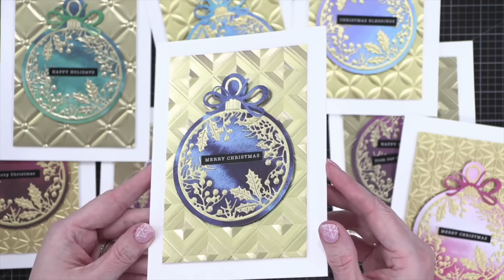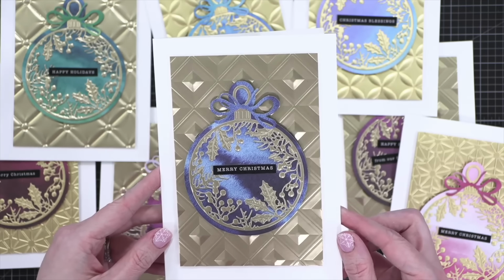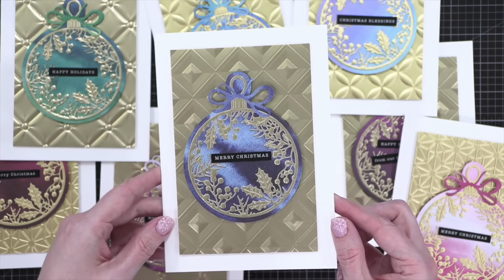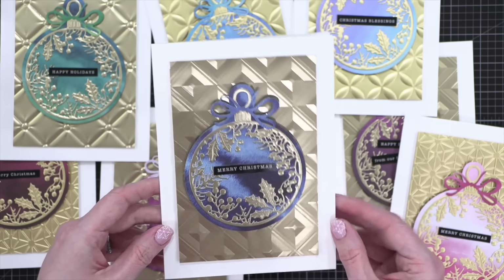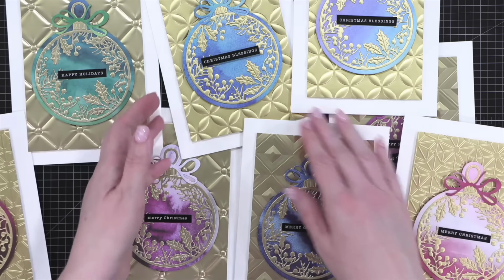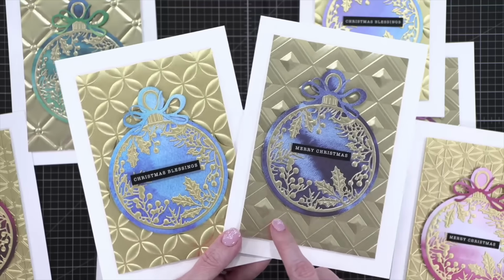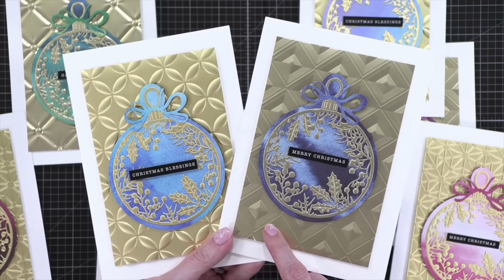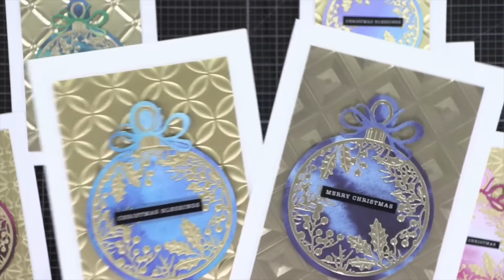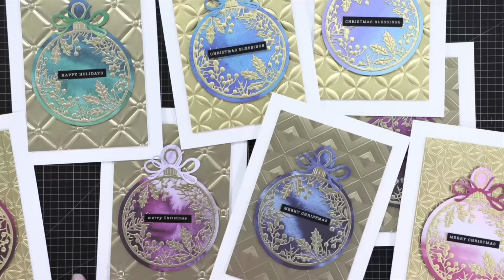Okay, so here are the finished cards for today. In total, it took me probably about an hour and 40 minutes, maybe 45 minutes to finish everything, including the pieces I die cut before going live. But I really love how it all turned out. Let's look at the difference between the two metallic papers. We've got the champagne on this side, and then the matte gold on this side. I think they're very rich looking. So dramatic and pretty. Very luxurious.